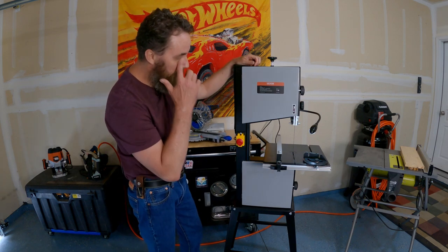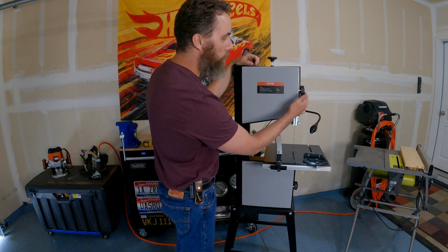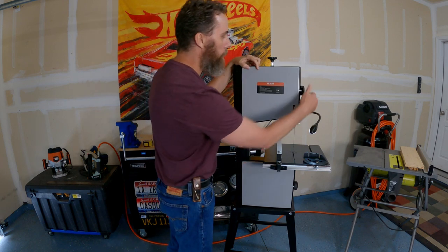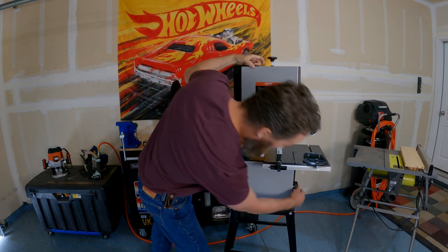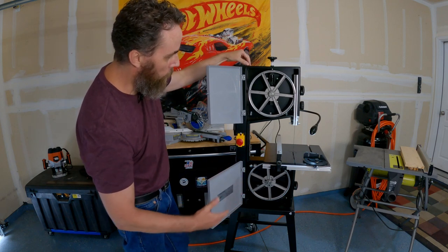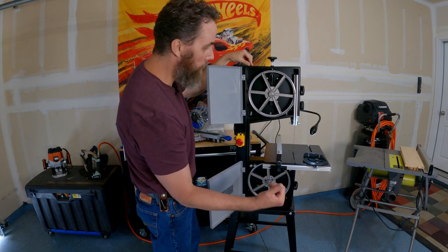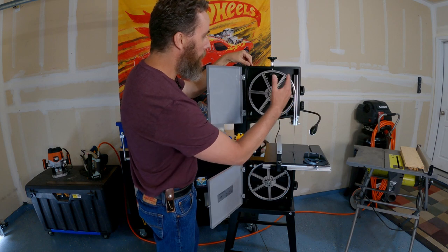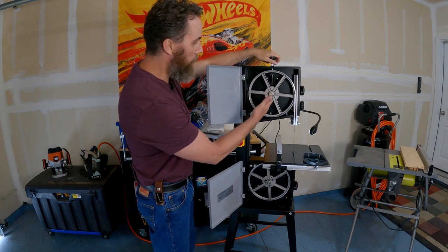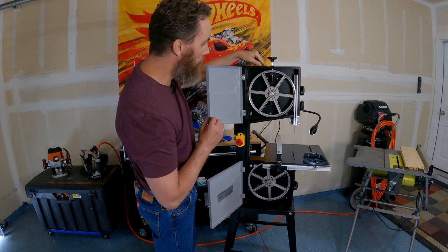Now, the next thing is that these doors, they're very elegant and nice and easy. There's not latches or anything kind of weird to deal with. They just have this really simple and elegant cam design. You just open up, slide that to an open position, open it and close it, and it closes back down. And both doors open up just like that, very easy, kind of exposing the wheels. And so changing a blade on this is super simple. You just pop off this miter slide gauge to be able to slide the blade out. And then you loosen up this tension knob right here, pulls the wheel down so you can get the blade off, put a new blade in, you're good to go. Tension it back up to where you like the tension with this, and you are off and running.